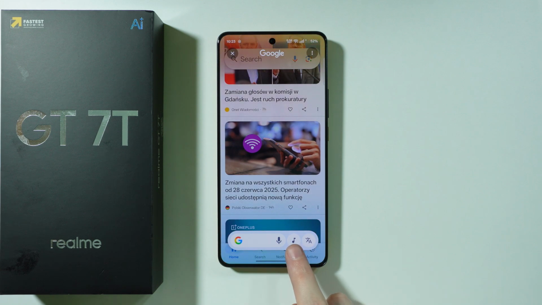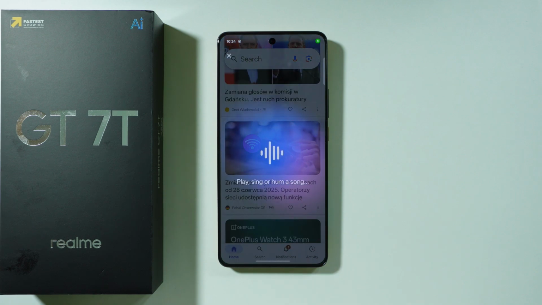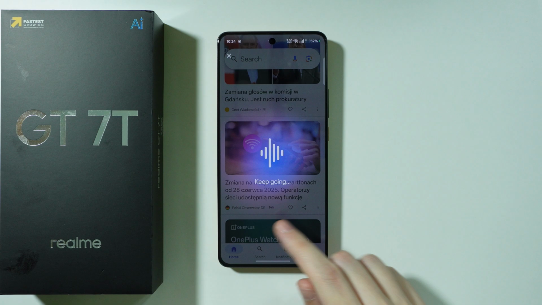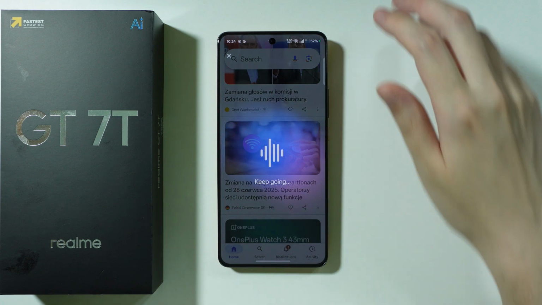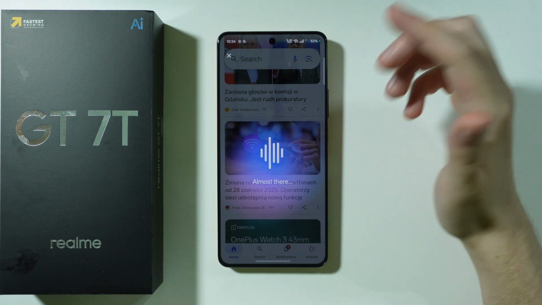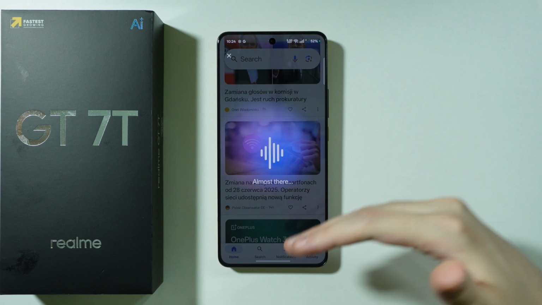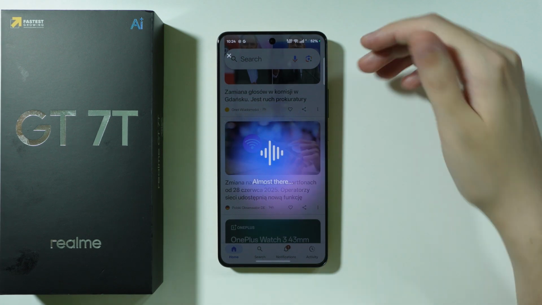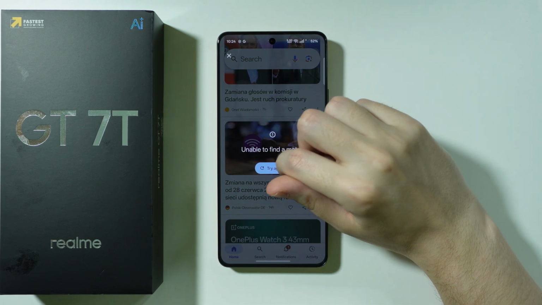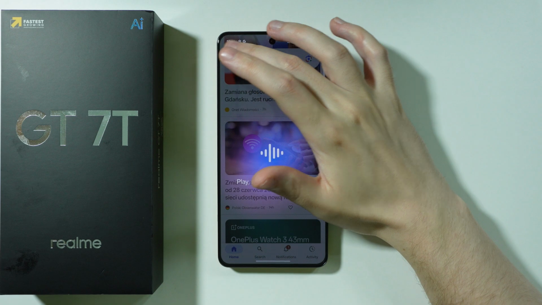Right next to it, we have this song recognition feature. So if you tap over here, if there is a song playing in the background somewhere, you might get search results. So if you don't know the song title that you perhaps like, you can use this feature to try to get search results. Right now, there is no song playing in the background, so I cannot really show you. But generally speaking, you will get Google results just like you do with images and so on and so forth. So you can play, sing, or hum a song.